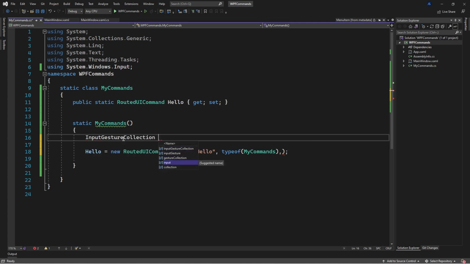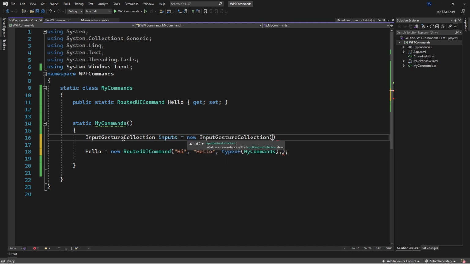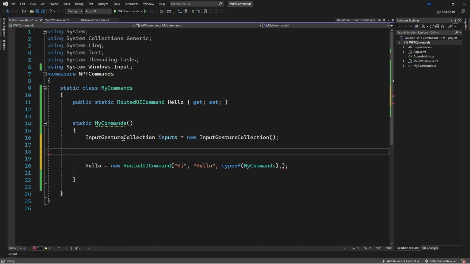And I'll just give it a name, inputs. I'll create an instance. Now this collection will take in different types of inputs. So in this case, I'm going to create a keyboard gesture input.